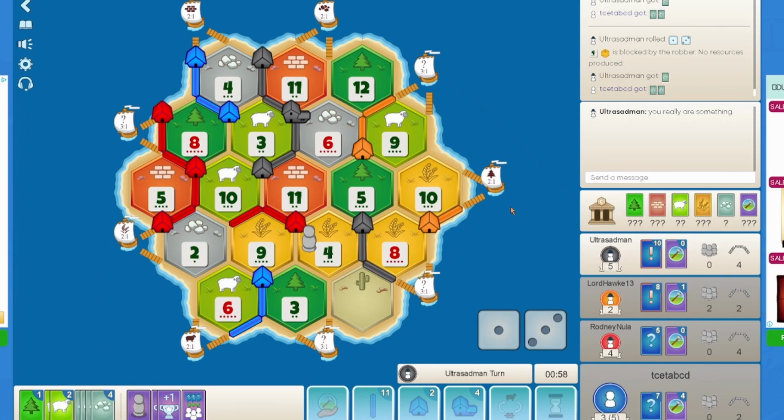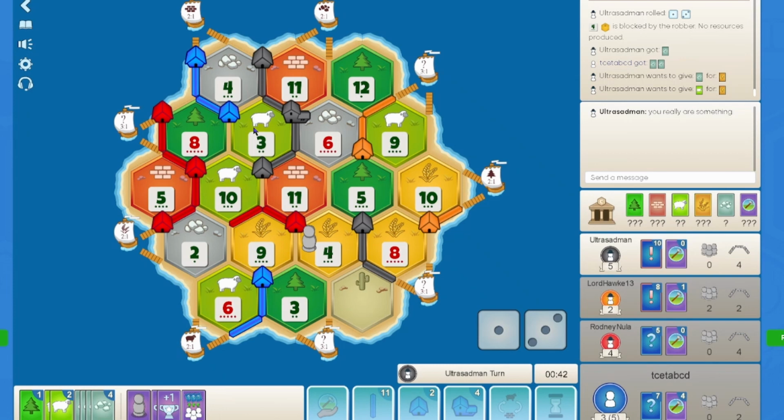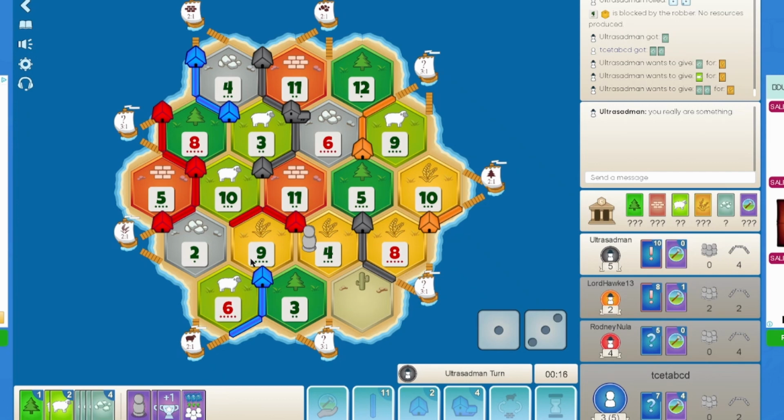Here, black does have quite a few ores. Will surely do a 4:1 if possible. Also has a few sheep because a 3 had rolled. But because black doesn't have any ports, he will have to do a 4:1. This seems to be a good trade, but I'm not sure if anybody has wheat. I don't think 9s and 10s have rolled in quite some time. Wow, actually just ends the turn there. Really surprising.